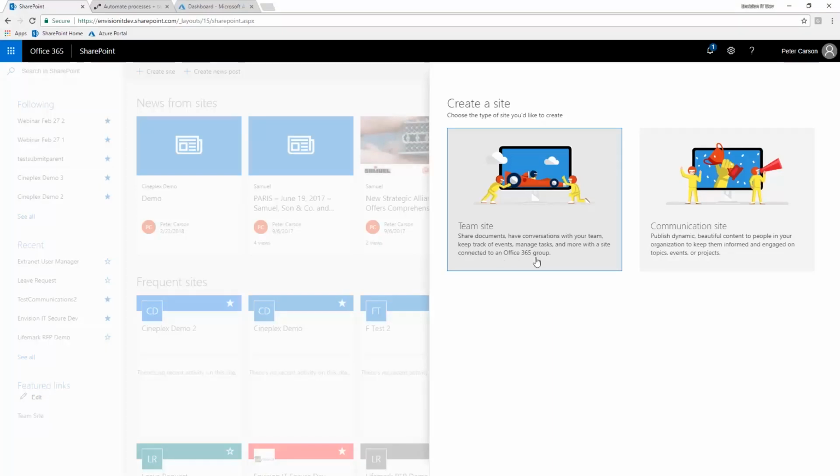Now that's a wonderful thing, but you might not want to leave that wide open for everybody to be able to use. The challenge there is that you've got 3 different project members of the same project. They all create their own independent project site, and suddenly you've got site sprawl going on and all these orphan sites happening. So most organizations don't want everybody in the organization to be able to ad hoc create sites. They want some sort of controls and governance around that process.